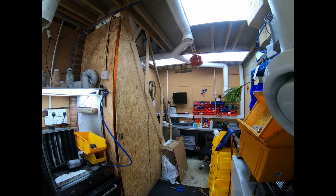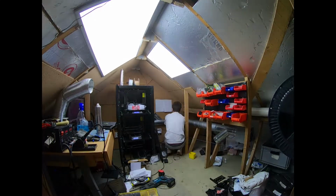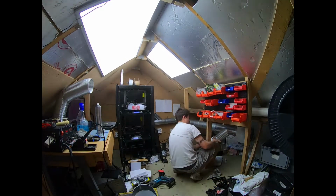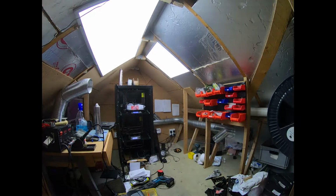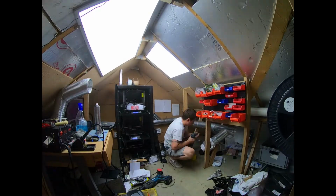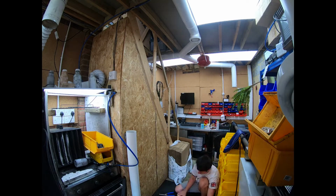Anyway. So this is one of the filter boxes, which is going to probably mount like that. And the inlet's that side. Outlet's the cage side. So that filter box is relatively small, but the F7 filter box that we've got coming, that we don't have yet, is quite a bit bigger, and I don't know how big.